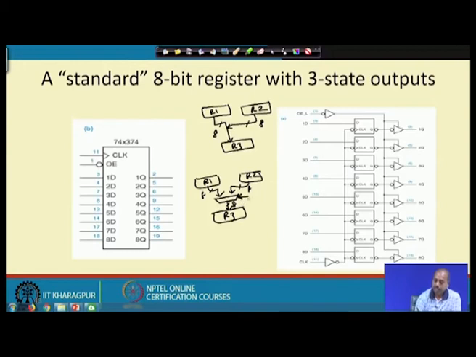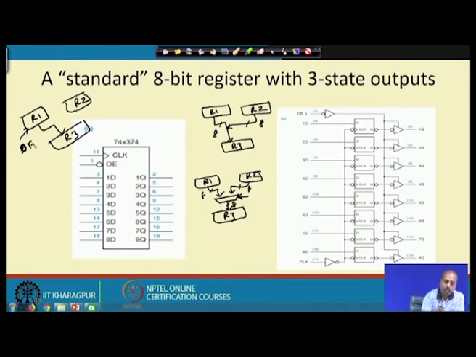Now, I have to have a select line by which I select which multiplexer output I want to go to R3. But if I have this type of tri-state facility, then I have R1 and R2, and their outputs are tri-stated. If I give the output enable (OE) signal to the R1 register and I do not give the OE signal to R2, then R1's content will be coming here. Similarly, if we do not give OE to R1 and give the OE signal to R2, then this value will be coming through to R3 like this.